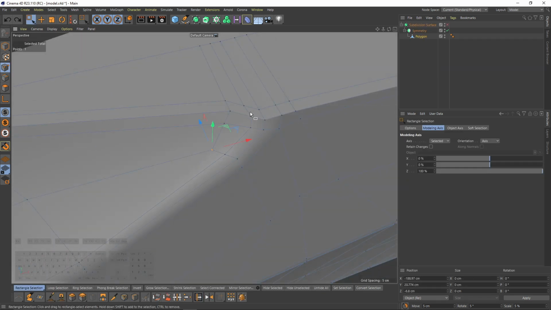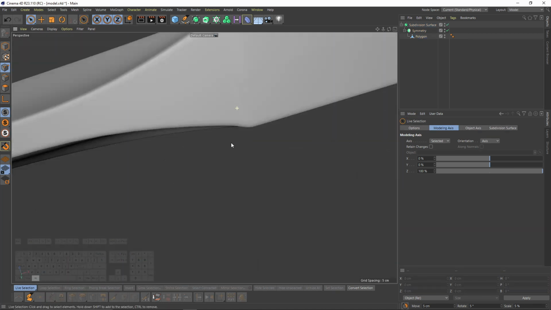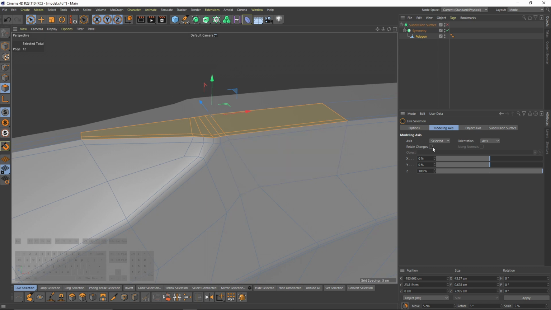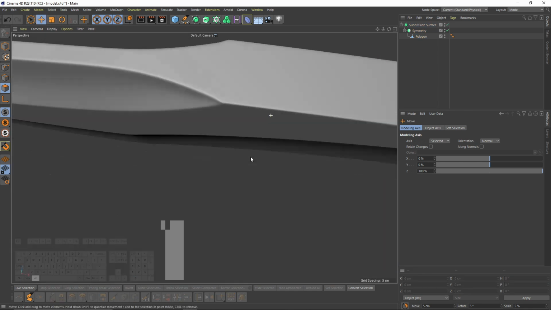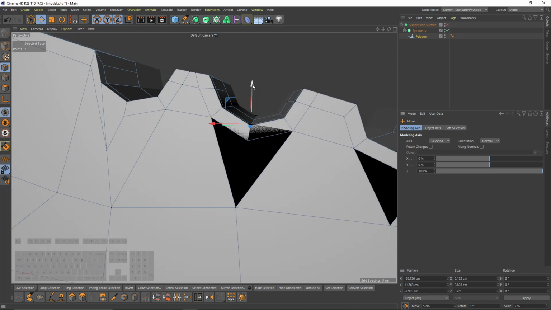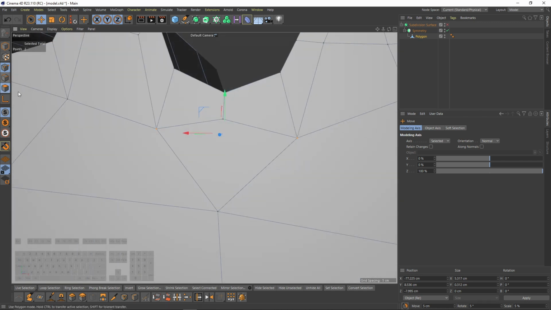But now I need to move these points one more time. And also I am gonna scale these polygons, but I will change my orientation to normal, then scale them to 0. Then I will rotate them. And also I have these black spots. They are not much important, but I can get rid of them by moving these points like that. So I am changing the inside angle of that polygon.